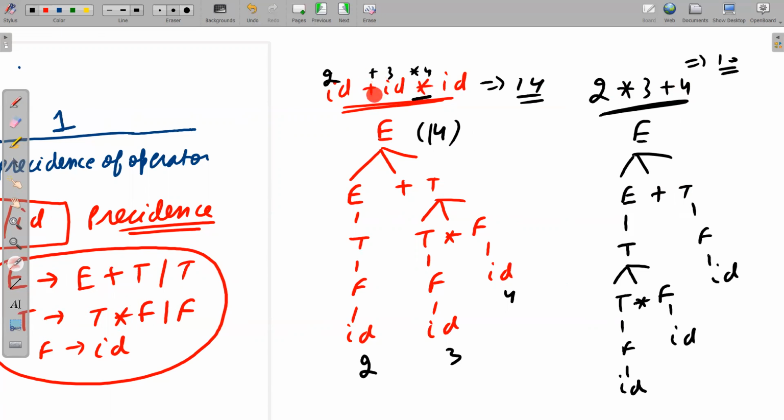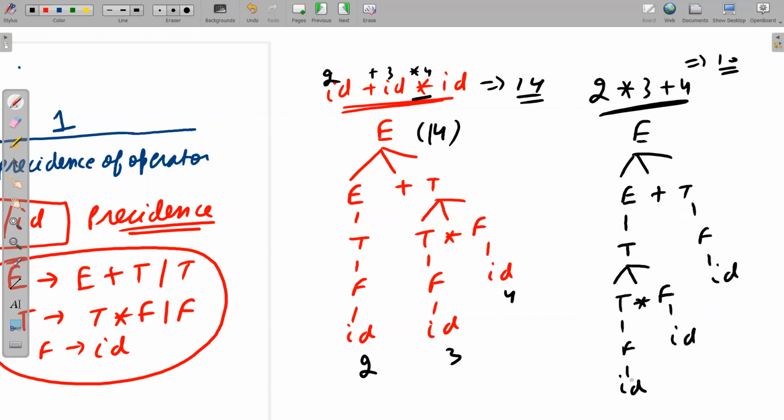We have 1 plus. That's why you have to write E plus T. So blindly I have written E plus T. There is no confusion at all. Then this E, now you need multiplication. For multiplication, you need T star F. So obviously this E will go to T, T goes to T star F, and so on. You have got the idea now.